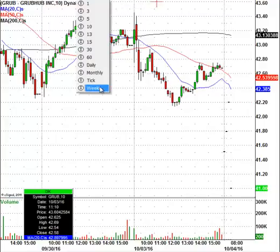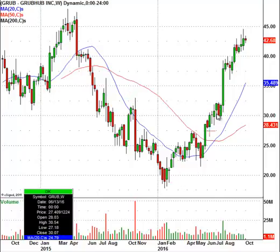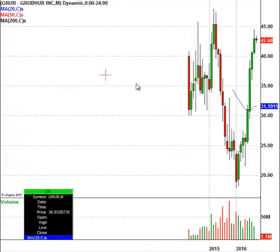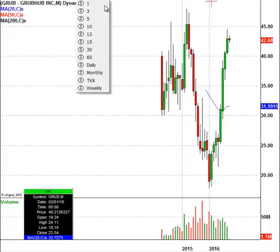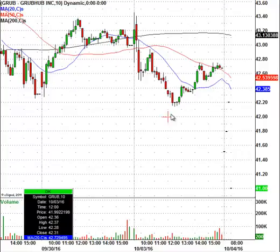This is way overbought. It's had a great move, but look at this weekly chart. You can see that the stock is very, very extended. When you look at the monthly chart, you'll also see that it's been really parabolic to the upside ever since the beginning of the year. So again, this one needs to pull back in. We'll see how it plays out. Right now, a downgrade in the name for Grubhub.